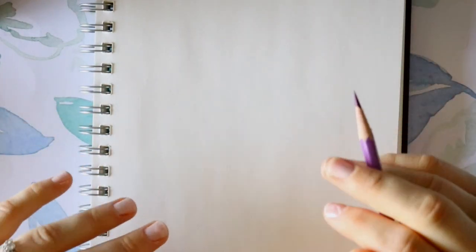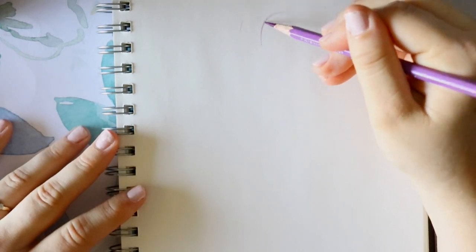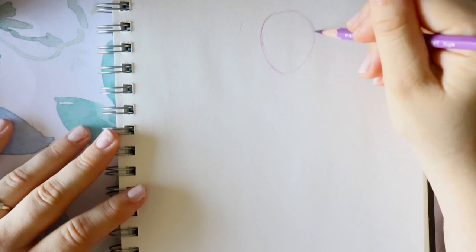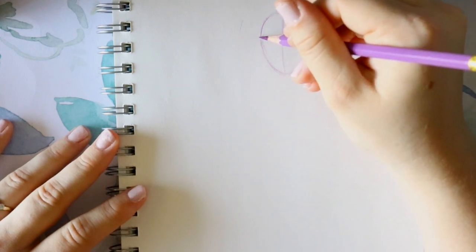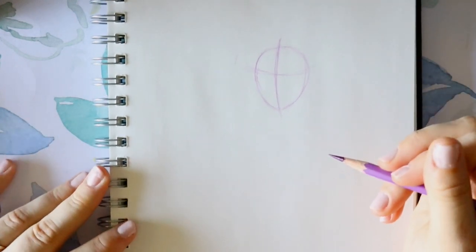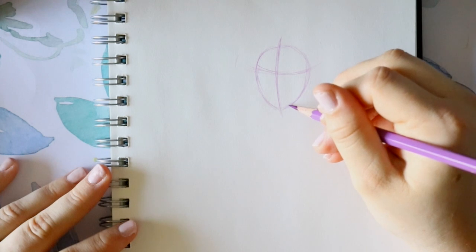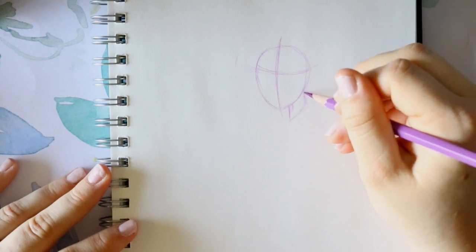Since she's in a power stance, we're going to lay everything out first before filling in the details. It's a kind of complicated, weird position but it's that power stance. I'm going to start by drawing her basic facial structure — just her head — and put it off to the side. She's already in a three-quarter turn, so we're going to make that. Then from underneath her chin, we're going to draw off that section of her neck.